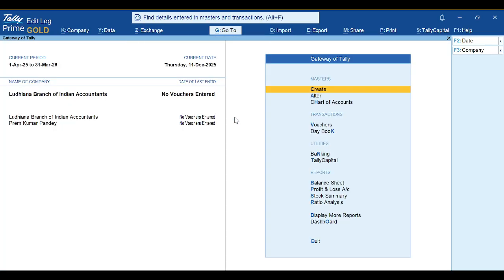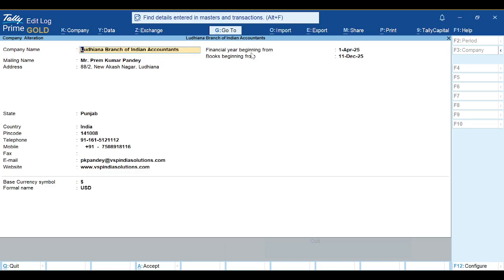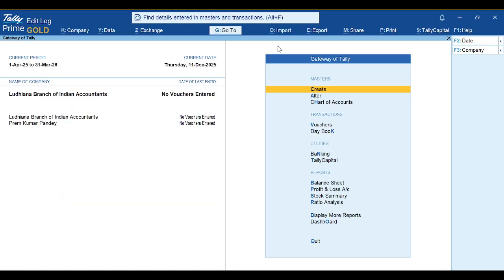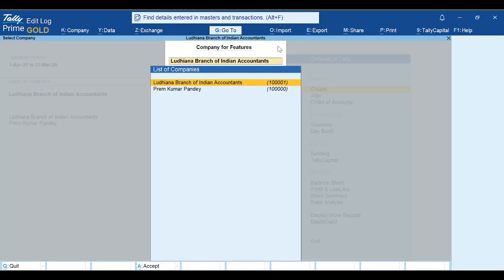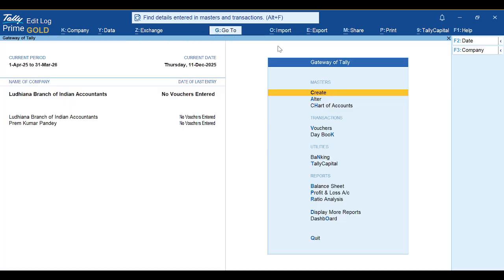Though we have selected not to maintain inventory here, F11, F11, here we have selected no. Why? I will press no. Okay.